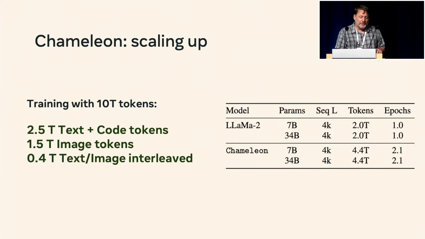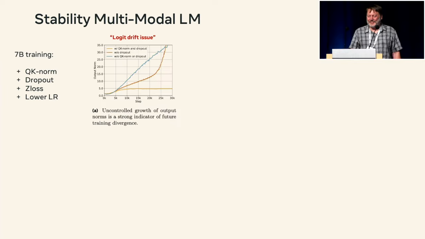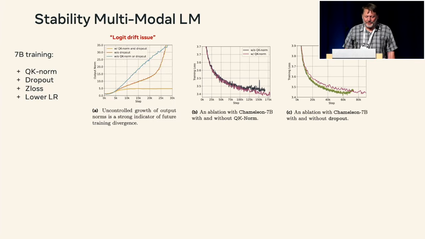Turns out, even though we had done our very careful scaling laws and tried as hard as we could, scaling is difficult and kind of messy, and it was a lot harder than we thought. So we spent a very painful summer trying to run 7B models over and over again, running them for weeks on a very large number of GPUs, and then having them slowly diverge, and all kinds of other crazy things happen as we went.